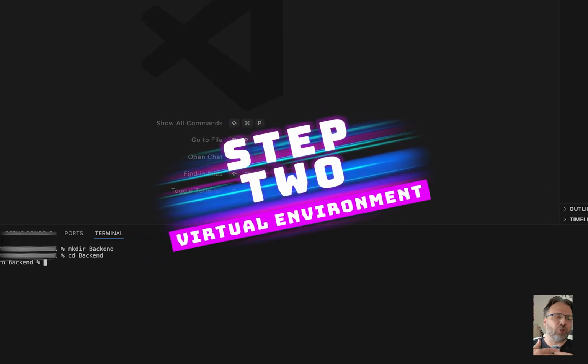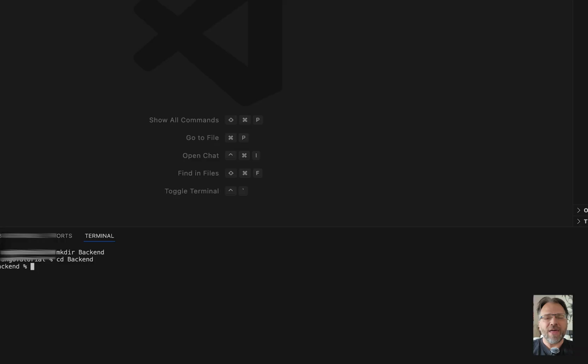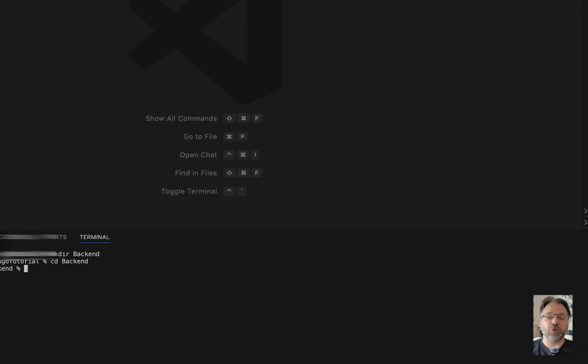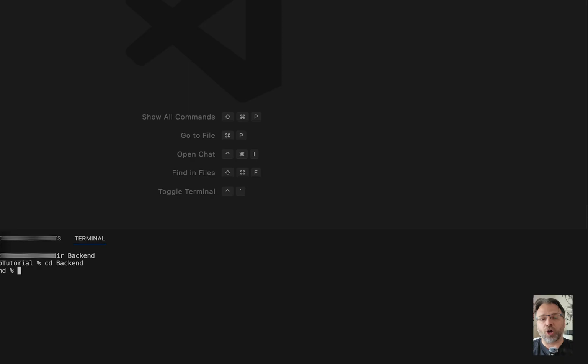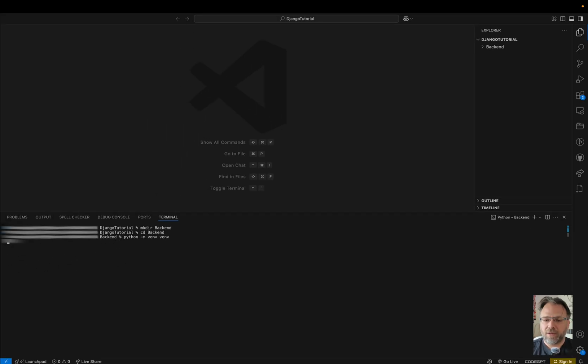Step 2. We need to create a virtual environment that's going to host all the code and dependencies pertaining to our app, therefore eliminating the chance of collision with another app if we had installed our dependencies locally. To do so, very simple, we're going to type in python -m venv for triggering the virtual environment script, and then we're going to name our virtual environment. For myself, I always name it venv for the same reason, to keep everything in the same format. So now if we look into our backend folder, we've created a virtual environment folder that contains all the files to run our virtual environment.